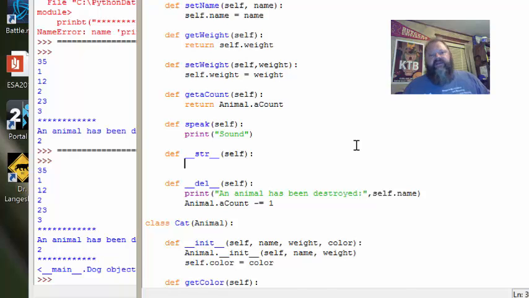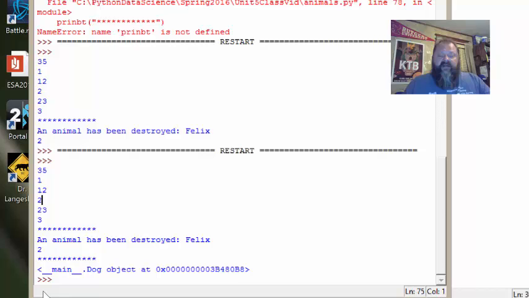Everyone has a dunder init. We override it when we write our own. Everyone has a dunder del dunder. We override it when we write our own. Well, everything also has a dunder string dunder. You can see here what it does is it just spits out the memory location because that's all it can really do. You don't know what an object is beforehand.